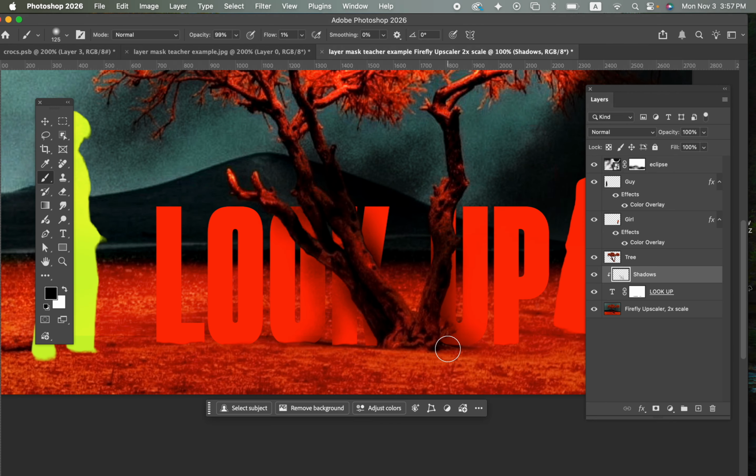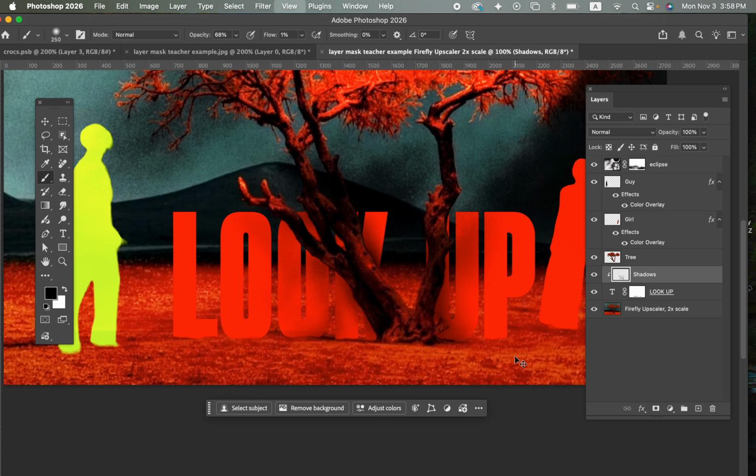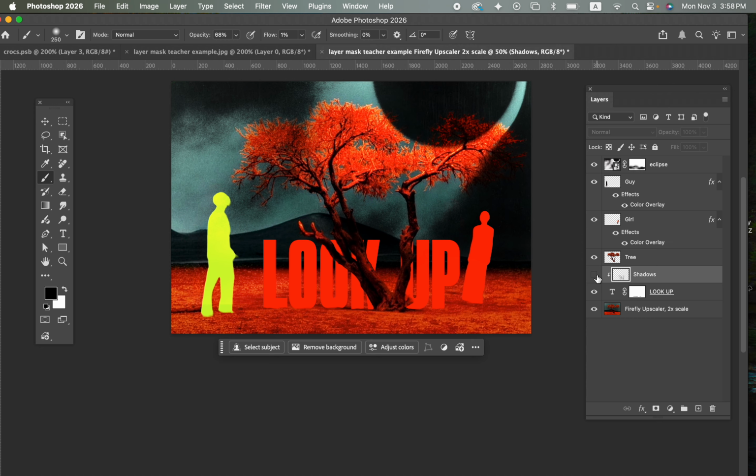Zoom out. Lower my opacity to give me a little bit more control. Okay. And then I can always lower the opacity of that layer itself if it's just a little too strong.